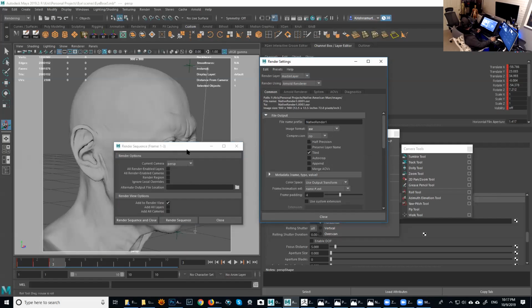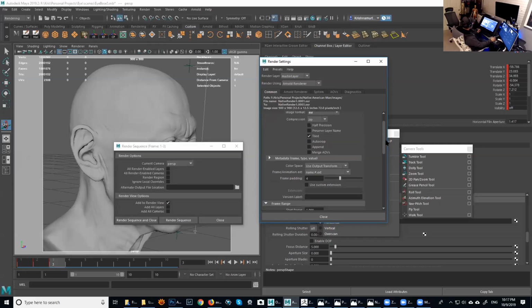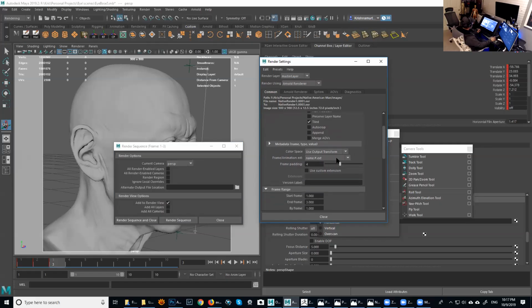So not only is it going to send to this folder with the name in sequence, because we already did that in the first class as well, it's also going to add to the render view. That means it's going to put everything in memory so I can scrub through it in the render view here in Arnold. It's pretty cool, but we're not going to do this sequence rendering today. Just to show you how I do it: you work a lot on your model, let it render overnight and check the renders in the morning.